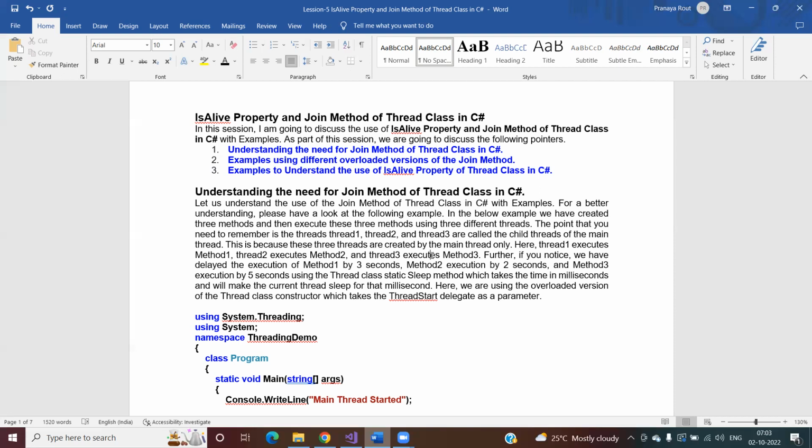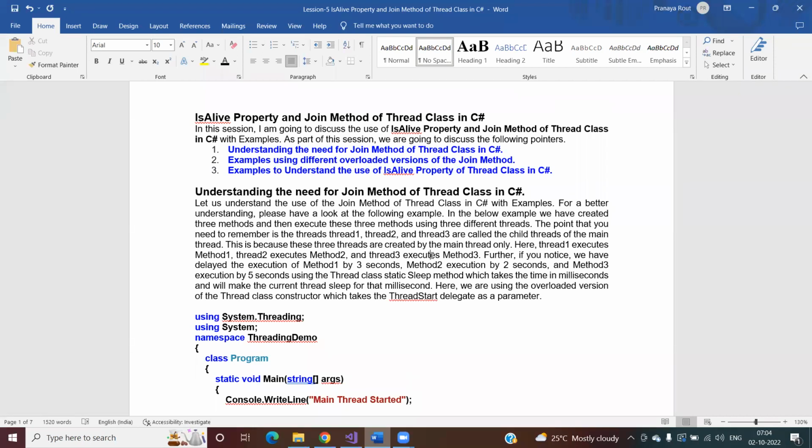In the last session, I showed you there are many methods and properties available in the Thread class, apart from the constructors. Going further, we will cover all the important methods and properties. Today, I'm going to show you the use of three important members. I have already shown you the use of one, the Sleep method, which is one of the important methods of the Thread class. Along with Sleep, I'm going to discuss two new members: one is the IsAlive property, and another is the Join method.